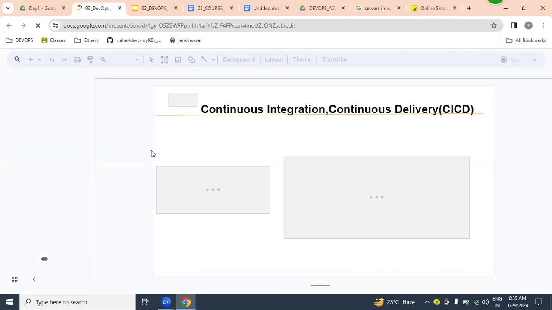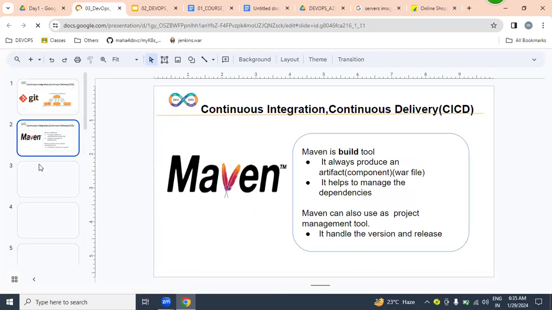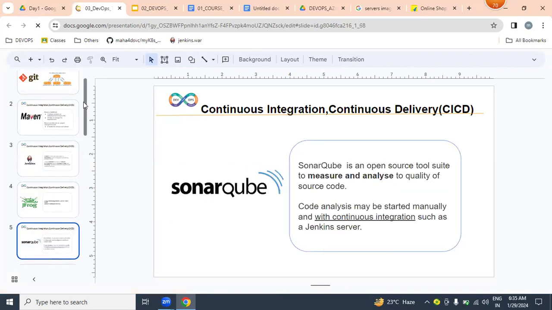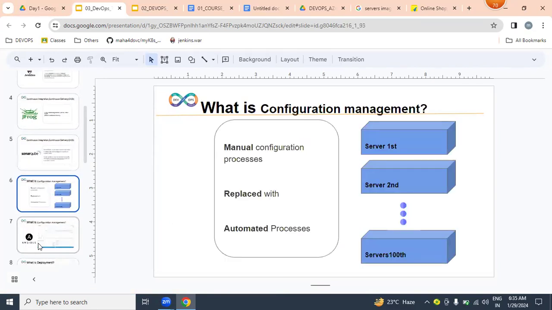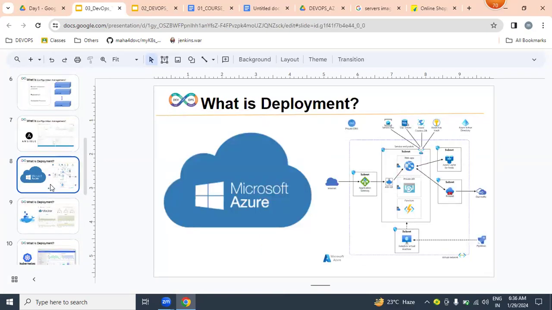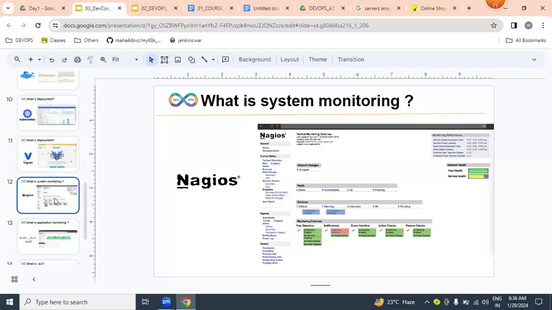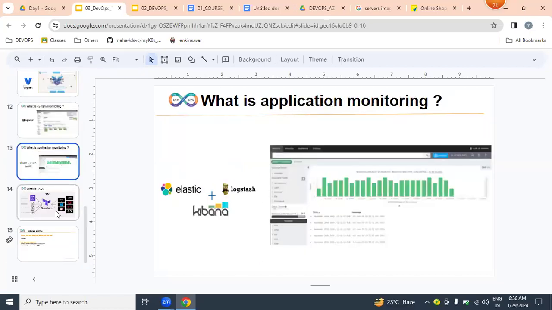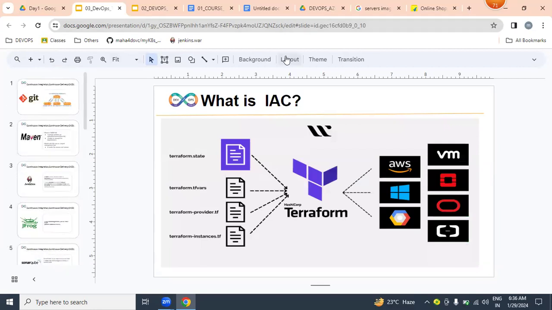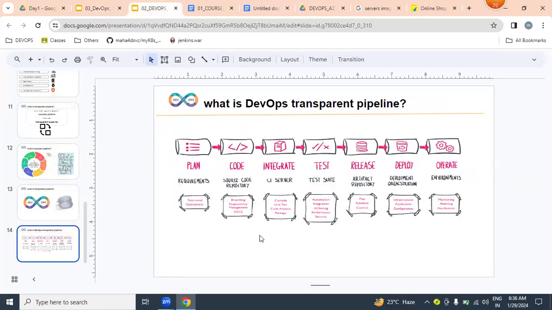We are gonna be using Git, Maven, Jenkins, JFrog, SonarQube, Ansible, Azure, Docker, Kubernetes, Nagios, ELK, Terraform, and these are all the tools we are gonna be using for implementing our DevOps transparent pipeline.